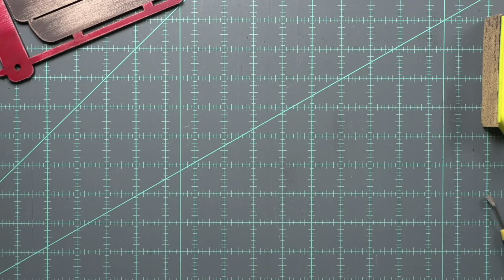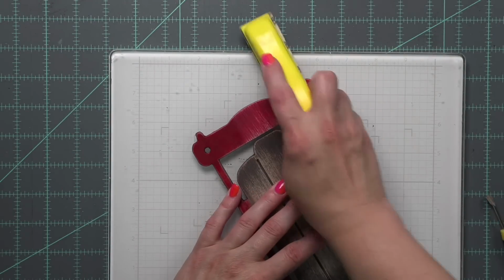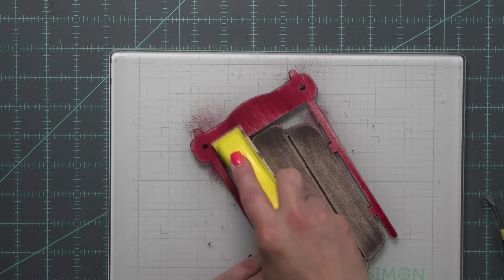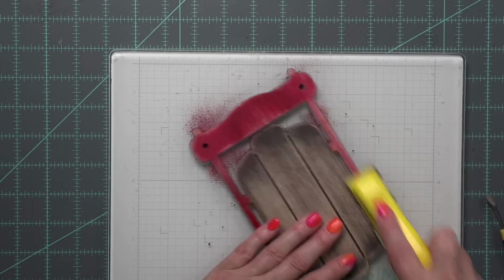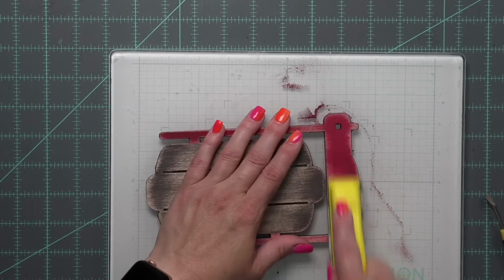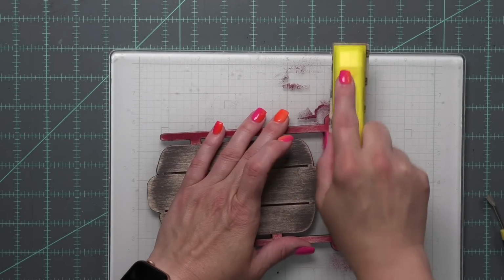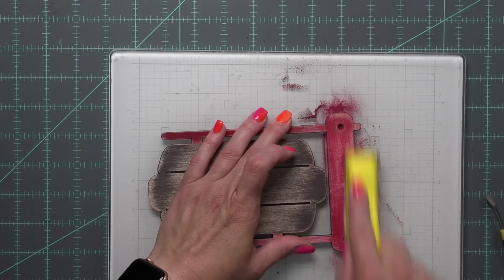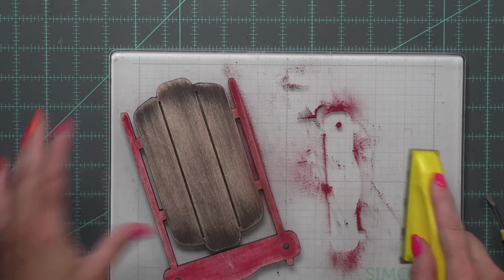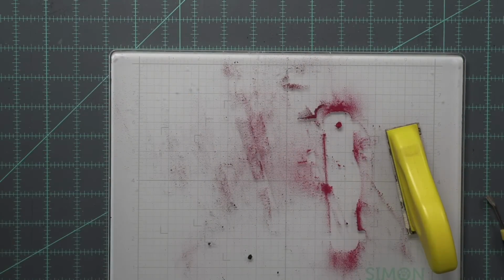I like the red. I like it sanded a little bit, but I don't want to go too crazy with my sanding of the red. We're going to sand off a little bit more to give it a little bit more of a weathered appearance, but I'm going to try not to go overboard. I kind of got a little aggressive. Now, I did go 2 directions on the red portion because here that didn't bother me quite so much. On the brown portion, I wanted it all one direction. Now I'm going to sand both the front and the back.